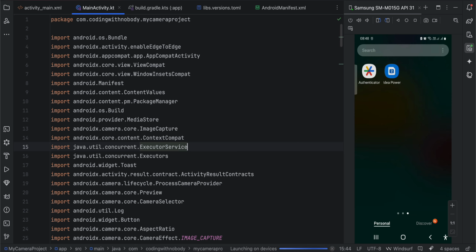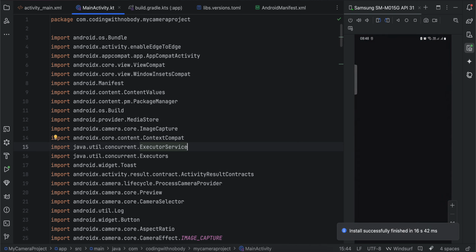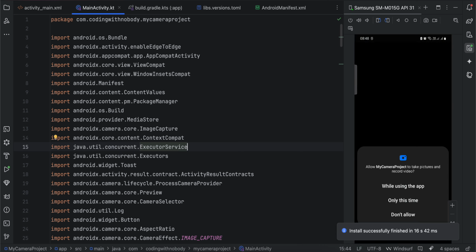In this video I will show you how to apply an inverted filter or a negative filter to CameraX preview in a native Android application, as well as apply that effect to the captured video, captured image, sorry. So that's what we will be looking into. I'm using XML layout, but if you want you can use Jetpack Compose as well. So first let me show you the output.